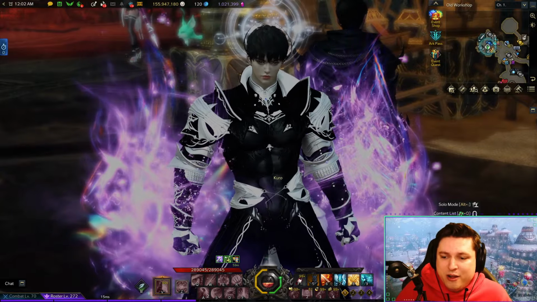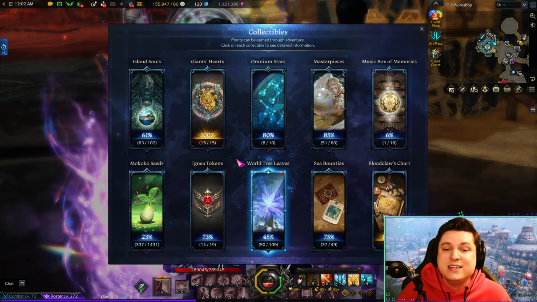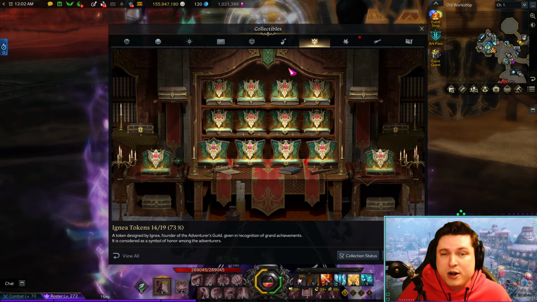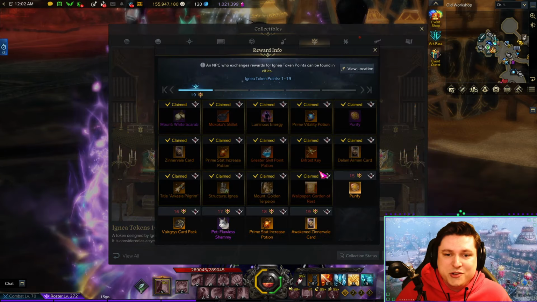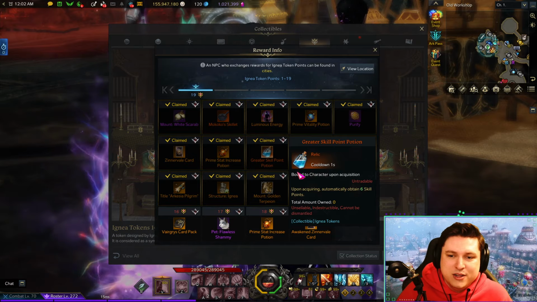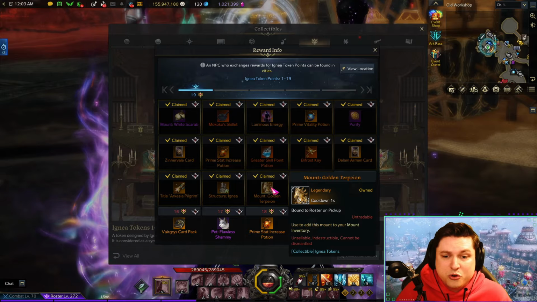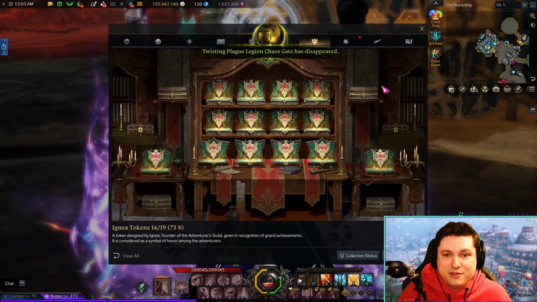Some of them, of course, are locked behind collectibles. The most insane one is going to be behind the Ignia token. You get an Ignia token every time you 100% complete one of the adventure tomes, so you need to get yourself 8 of these to get the great skill potion. And if you want the Bifrost key, or even the higher ones, or like the Chirpian mounts, you need a lot of this horizontal stuff done.